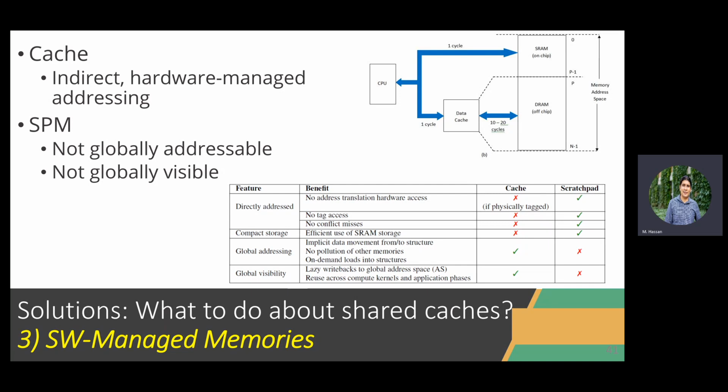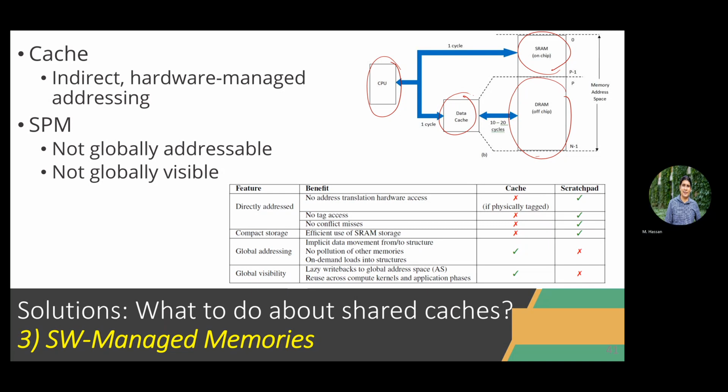So the idea of having a Scratchpad in a processor is to do the following. I have a CPU. I divide my memory address space into my regular memory address space that is composed of a cache hierarchy and the main memory, and the Scratchpad. Scratchpad is software managed and is very fast in terms of access times, one or two cycle access time. And this is something that I load and unload using programs. So there are instructions that tell you load right now, unload right now, right? This path is hardware managed, which means in the program, you don't care about it. You don't even know how it's being handled. And this one is software managed.